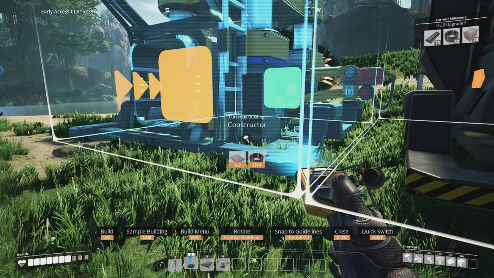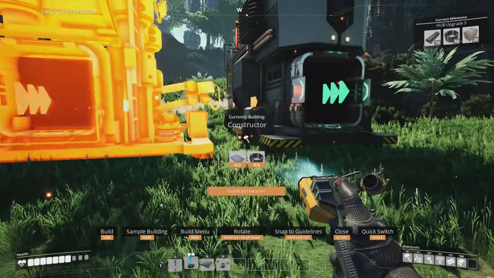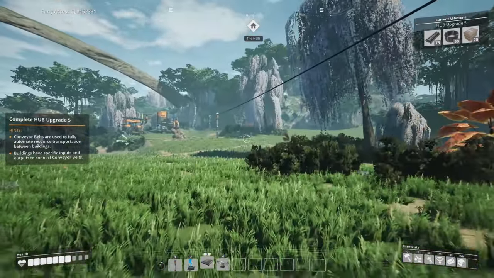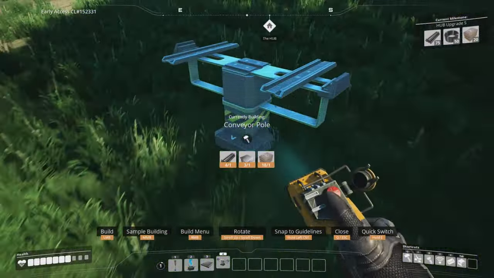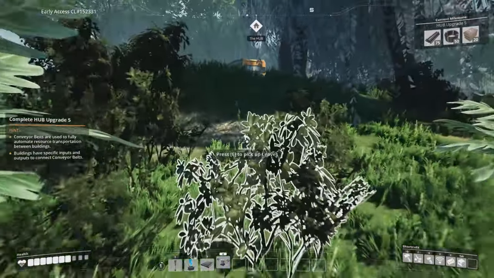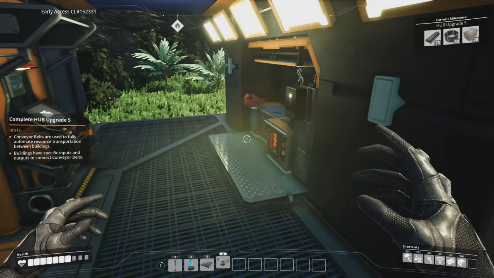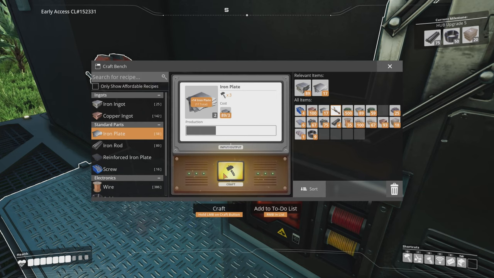So we go like right. Oh, hold on. Oh, okay. We need more plates for the conveyor belts. Where do these take? A lot of parts. Okay. I need more stuff. Over here. So we're going to craft a ton of these. Actually, we need a lot of everything, actually.